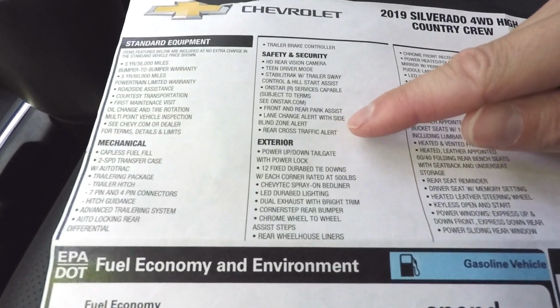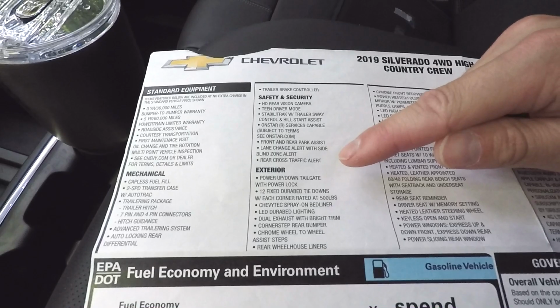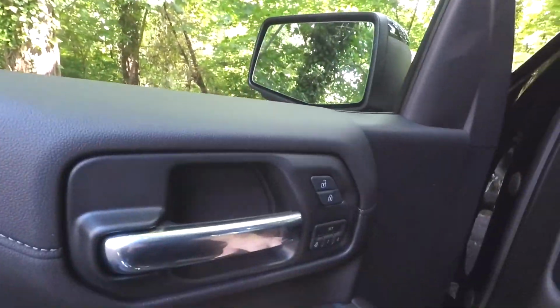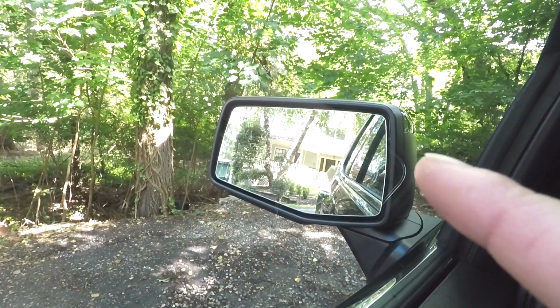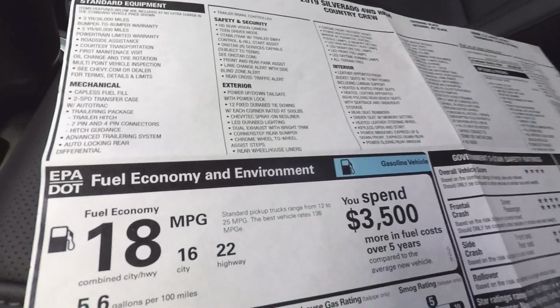Front and rear park assist. So that's those little sonar devices on the front and rear. It basically tells you how close you are to the front or back of something you might not see. Blind zone alert, which are these little things on the mirror. You can't see those. Close the door a little bit here. So you see on the very edge there, that'll light up to an amber color and let you know if somebody's in your blind zone, which, you know, is all the way from the back of the truck to the front. Rear cross traffic alert, same thing. Basically just tells you what's going on around your vehicle.